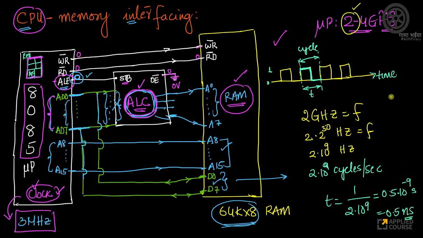Remember, what is a millisecond? A millisecond is 10 power minus 3. A microsecond is 10 power minus 6. A nanosecond is 10 power minus 9. Right? So again, very, very important to know these terms. You might have learned this in your physics or science classes in your 10th or 11th class, right? So just wanted to cover that.